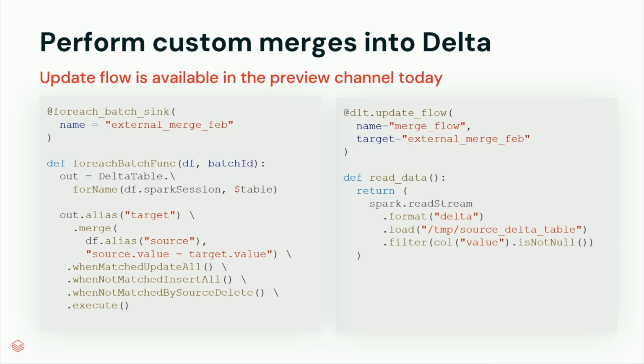They don't fit all the use cases, and they don't provide a good trade-off on latency and completeness. Update flows solve that problem. So with update flows, instead of getting a singular result at the end of the watermark, we will give you intermediate results up until the end of the watermark.